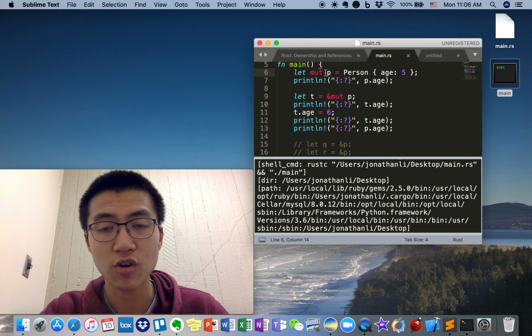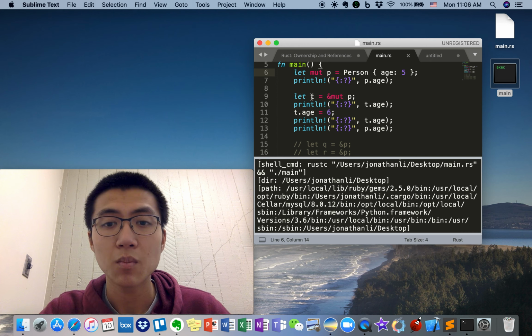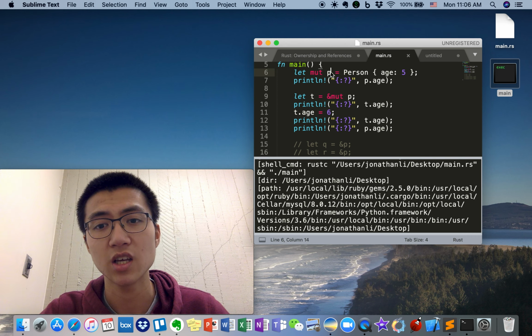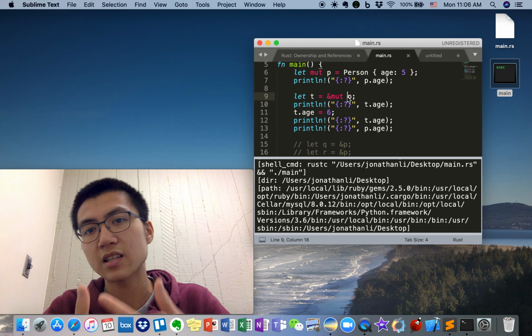P is the owner, right? P is supposed to be read and write, but when you're telling t to be able to read and write p, then p shouldn't be able to change t, right? So t is going to do its handiwork, it's going to do its thing, and then after t dies, then p can be used again.